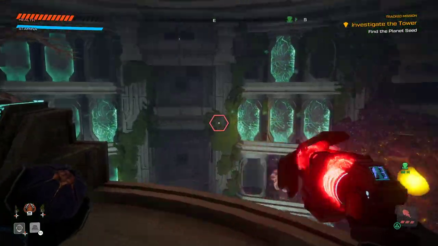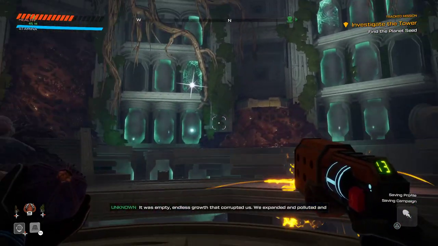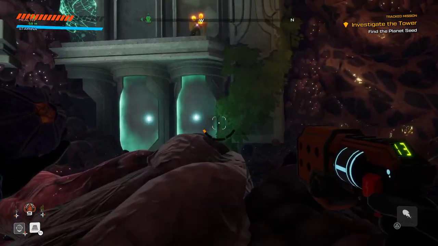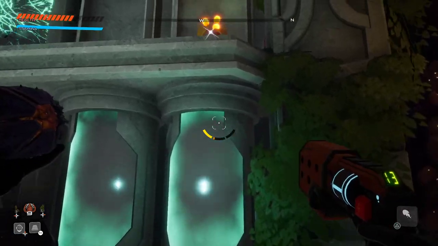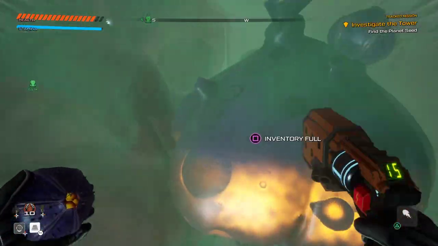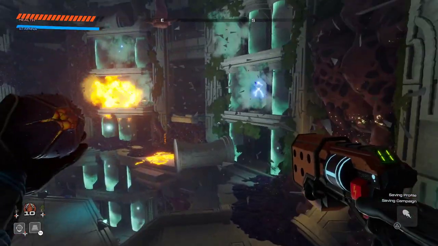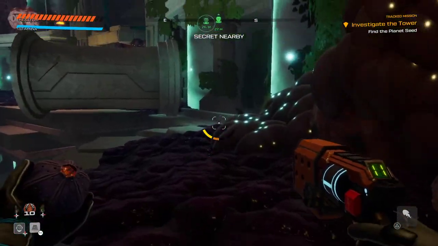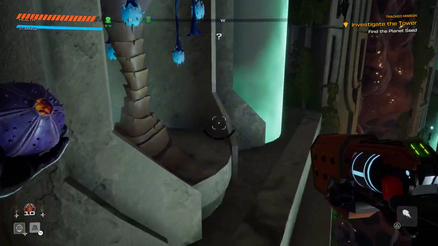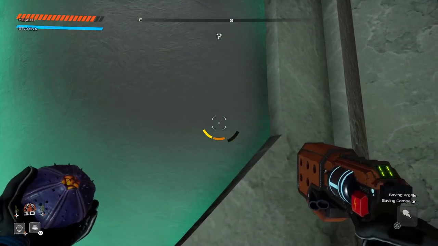Supercharge. Oh my god, that was awesome. Destroyed short-term game without reason. Didn't have a chance to read it because the text is ridiculously fast. Nice. Now where is it? What's over there? Something's happening here, but I can't activate the booster as long as the inventory full icon's on the screen.